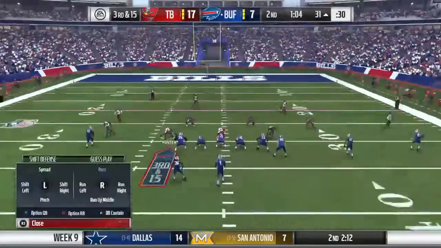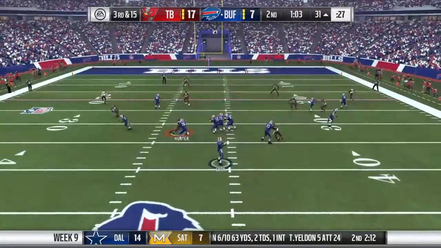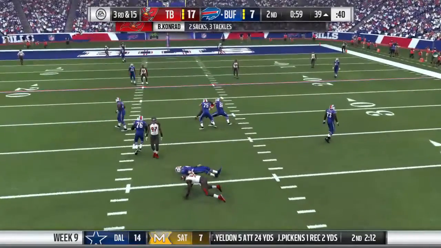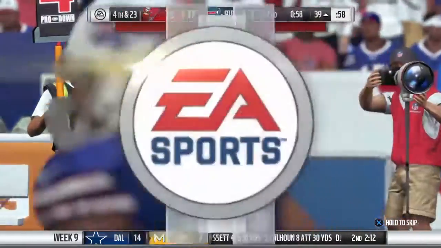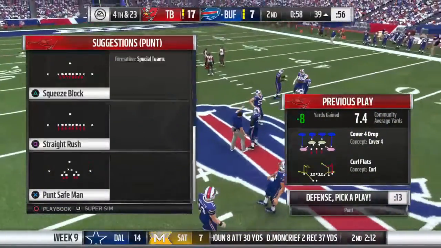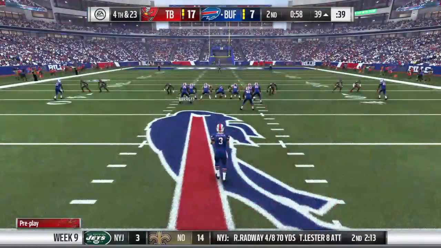And it looks like we've got a dime set here defensively. 6 DBs in the game. Again, they'll throw with Carr. Surveying the field. And he's going to be taken down. Pressure gets there back at the 39-yard line. And now the Bucs deciding to take a timeout defensively. It's just their first, so they'll have 2 remaining here before we get to halftime.